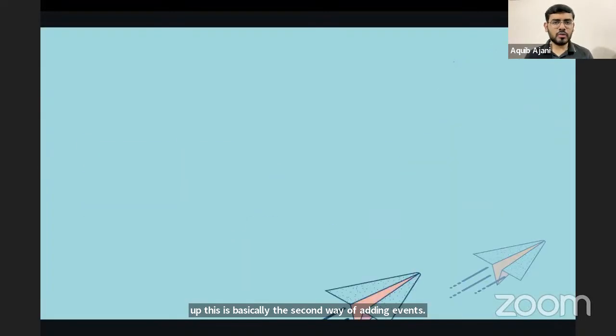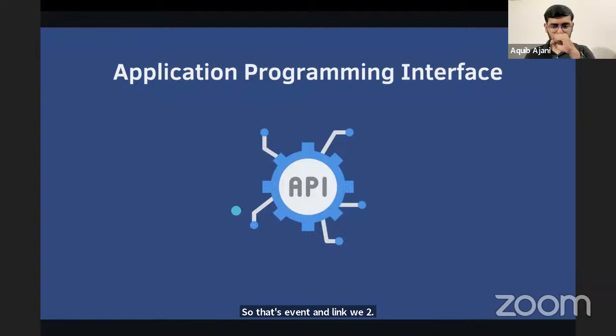Then the next topic that we have to quickly look at. Again, we'll not discuss this in a lot of detail today. This will come up in a lot of later sessions. It is called an API, right? API is short for Application Programming Interface. This is basically a way for two or more applications to talk to each other, right?